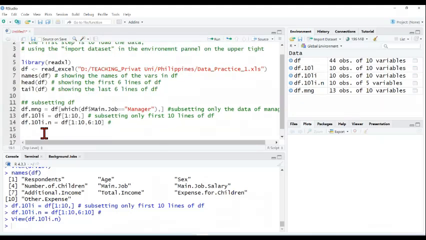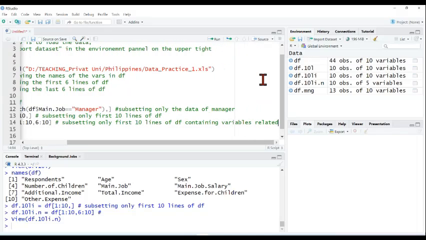What if you want to subset line number 1, and then line number 3, and then line number 10? Let me make a note for you, and then I can send the code to you.